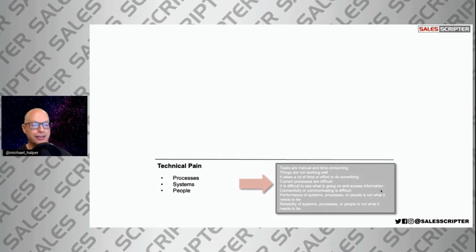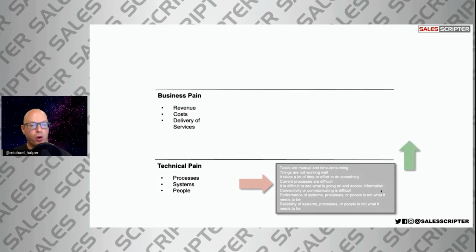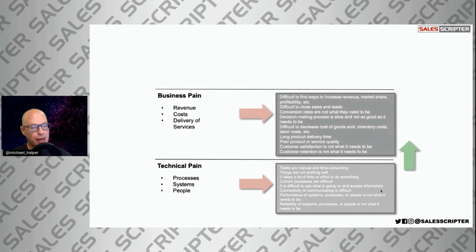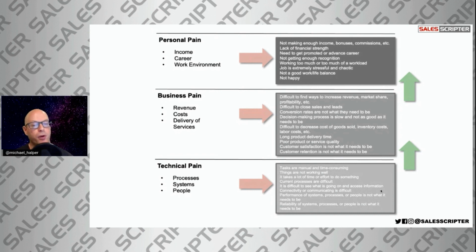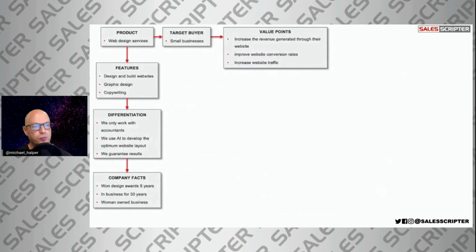When there are technical problems, those will usually work their way up to create business problems in the form of revenue is not what it needs to be, the costs are high, products and delivery of services is not good. And when there are both business and technical problems, there is usually personal pain experienced by maybe the owner of the company or the manager of the department, in terms of they're not hitting their objectives, not making bonuses, their job is in jeopardy, they're working a lot. These are the three levels of pain points that maybe your product or service can make go away. Right. And let's get back to our example here.